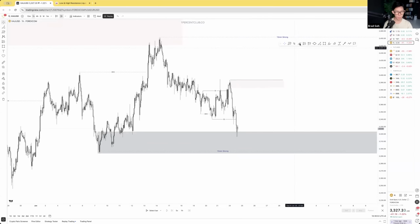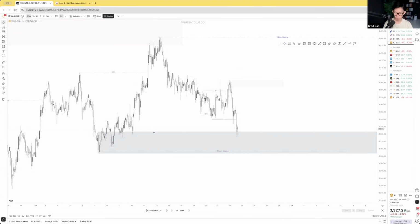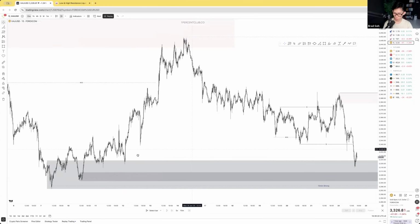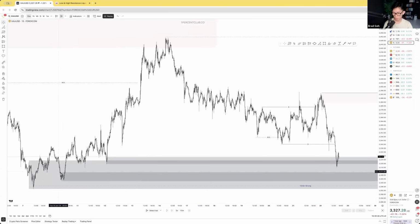You look towards the left-hand side, what do we have? We got a bunch of push inducement right here, right? Price goes up, pulls back, goes up, pulls back. Let's mark up all the points of interest that we have here. This would be my refined point of interest as well. And then there's also another one somewhere right around here, which is exactly where price is at right now. Another one here. This one did sweep some liquidity, which is really nice. And then we can mark our extreme point of interest here as well.